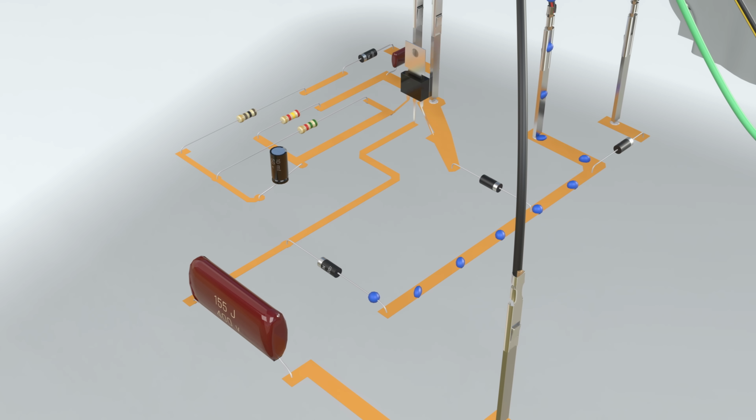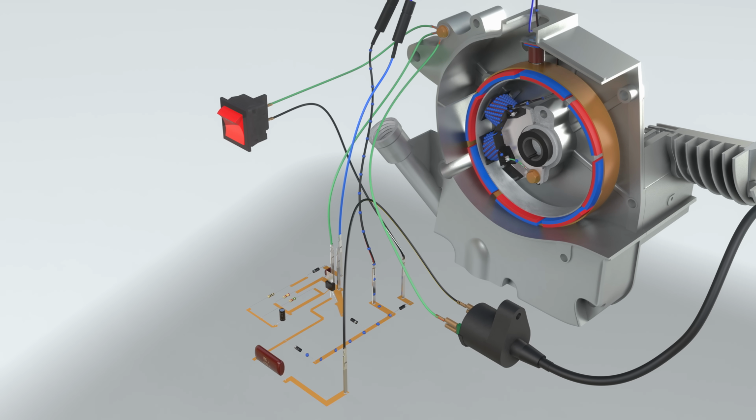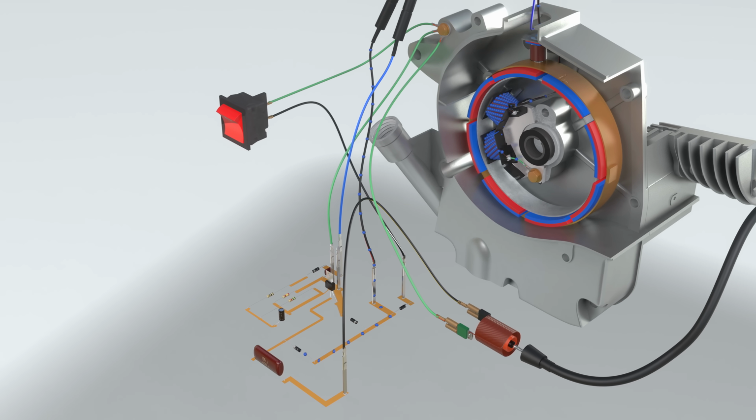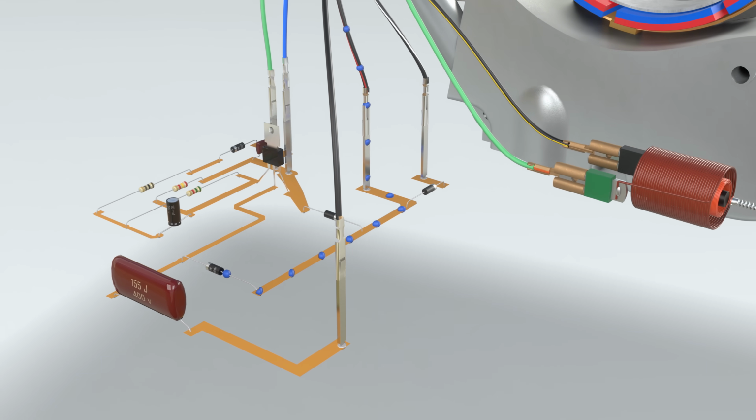The diode carries current only in the forward direction. The current passes through the capacitor and through the primary coil of the coil, which is connected at the other end to the motor housing.